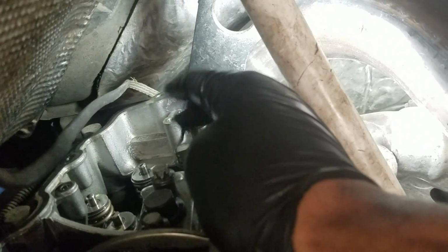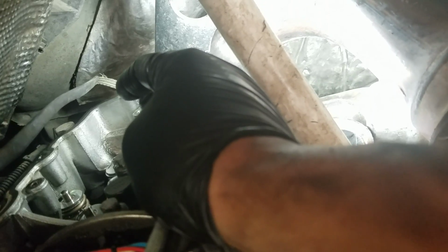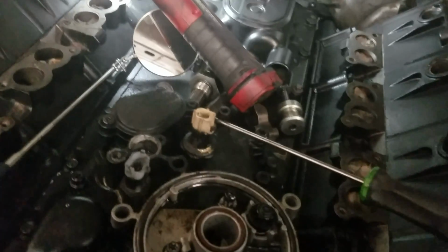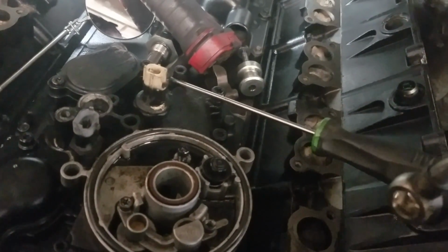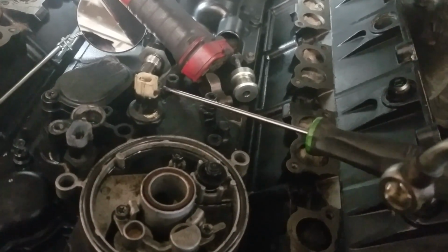Just take out the rockers, but you gotta make sure the piston's all the way down. You don't want it up all the way, because if you compress the springs, you'll bend the valves. So bottom dead center, intake and exhaust should be closed, and just compress it down and you're good to go.